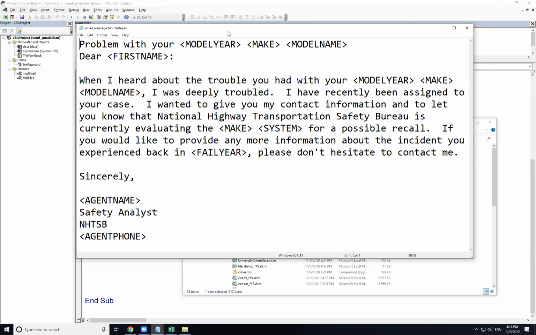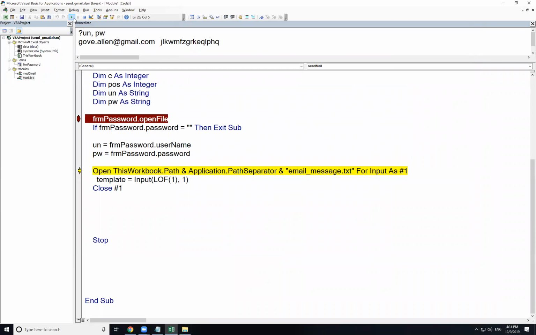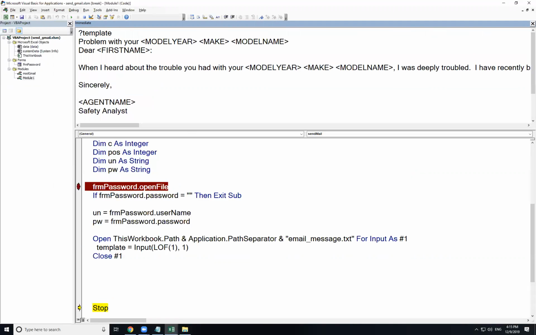But we don't have to type all this, right? It's just in that file that we're going to read in. So now I'm going to run the rest of the way through here, and that should have opened that file, read the whole length of that file, and put it into template. So now I should have a variable called template that has the whole text of that file in it. We're ready to start doing the work of actually getting this to be the message that we want to send.